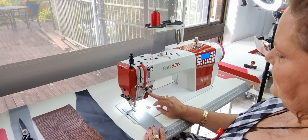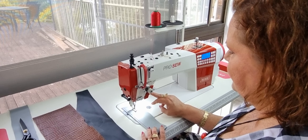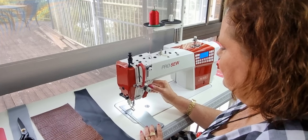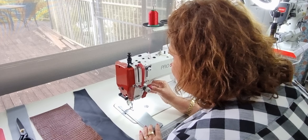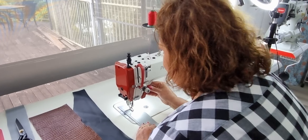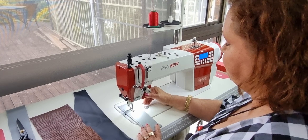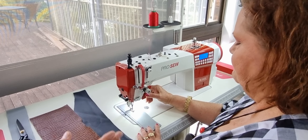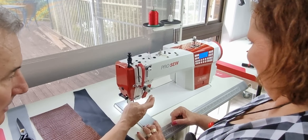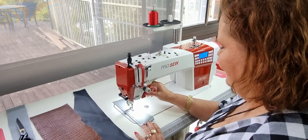You can drop it needle up, needle down, whatever you want — and then the quarter. So if you're just coming up against the corner you can really shorten it up. Normally I've had to lift my foot up and try and worm it up, you know. That's great — half stitch! And then the next button — your needle up/down — that's just your instant needle up/down. Or if you push it really fast it does up into a half, or if you hold it you can run with it — combinations, a full stitch. So all different combinations: half stitch, full stitch, or running — three different modes.